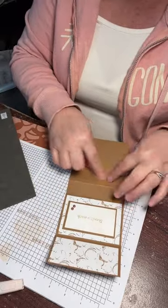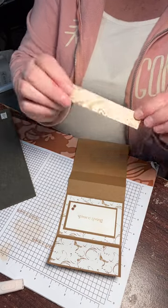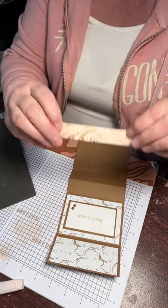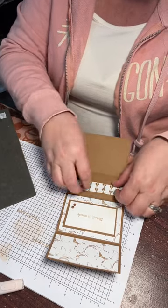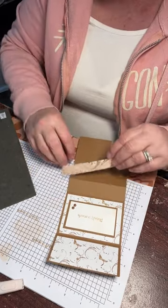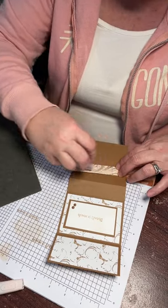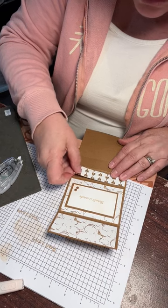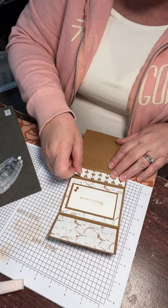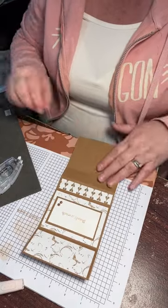So we're just going to adhere some latte paper on here. This is also double-sided. You could go with the pinkish, the petal pink side if you wanted to. I'm going to stick with the brown. And we're just going to adhere a couple pieces of that so there is something there. This is really cool. It'd be cool for birthdays. It'd be good for anything, but I really am excited to do Christmas with this. I think these will be pretty.